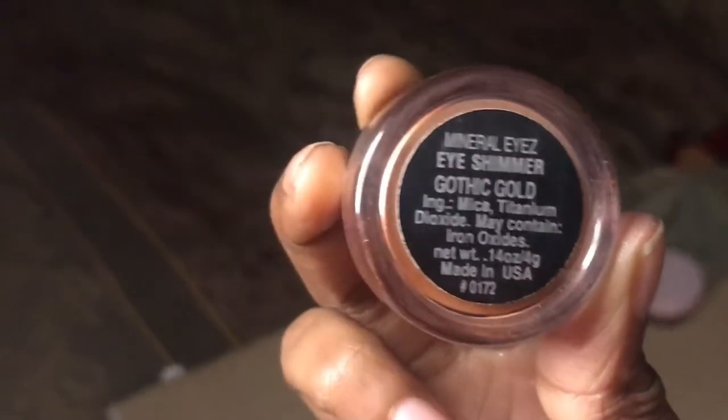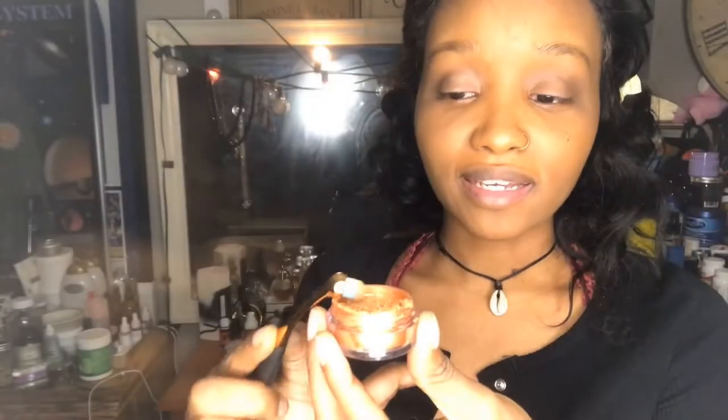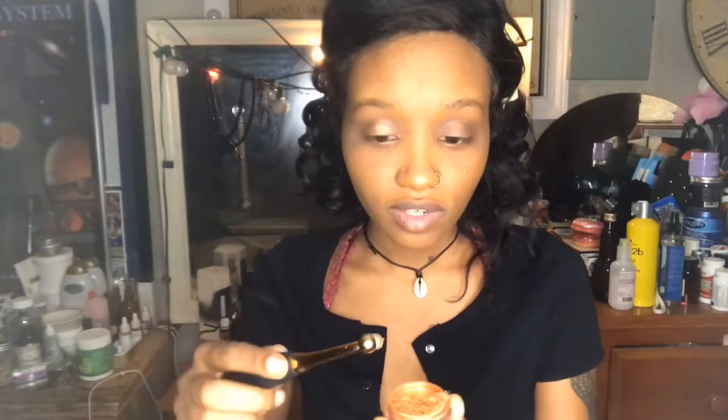Now this is the Super Pigmented Youth Obsessed. Yeah, you can see it's like gold. So that's why I'm like, watch this magic. Nothing, everything. Nothing, everything. Big difference, huh? What did I tell you? I'm also noticing how dry my lips are right now. And that's also why I wanted just a little bit in the crease, you see? There we go. Right on the lid.